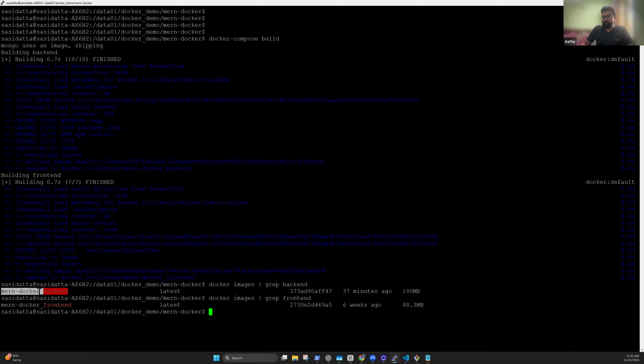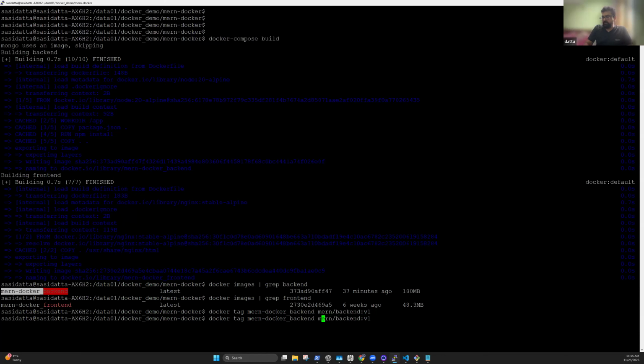So we will tag it properly. Docker tag, this should be the repository name, backend, v1. This is the format: repository, backend, and then v1.